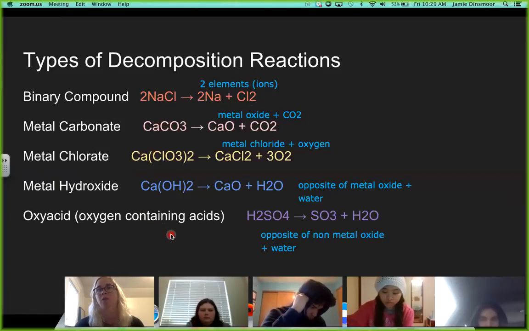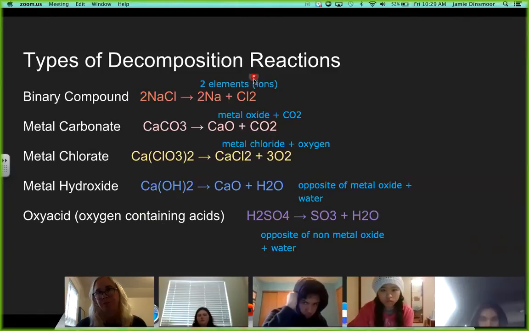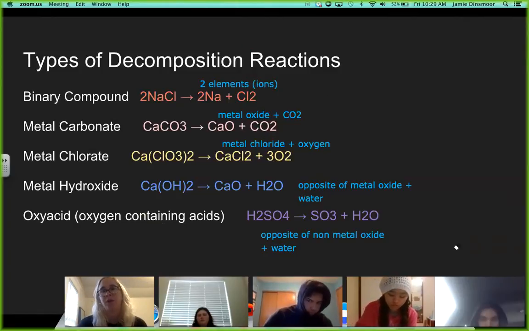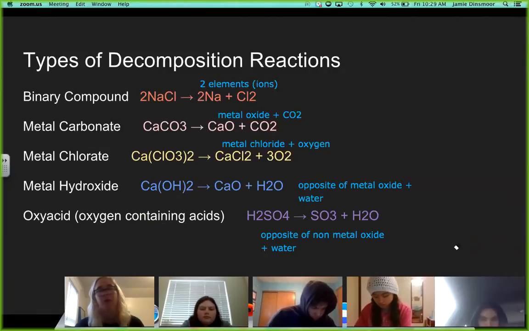So hopefully the reactions that we look at to predict, we're going to have a similar setup of either a synthesis or a decomposition reaction, and we can figure out what the products would be. So that's why I'm writing out what these things are, right? So that we can think about what they would become when we predict a reaction. All right, again, give me a 1 if you're ready to move on. Give me a 2 if you either need more time or you have a question. And if you have a question, please just write what it is too.